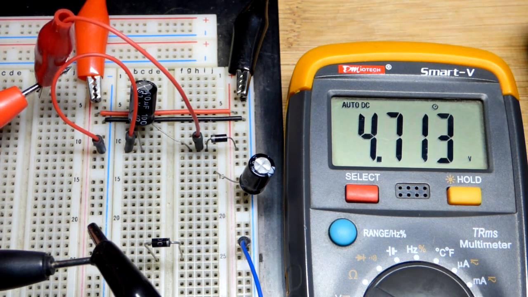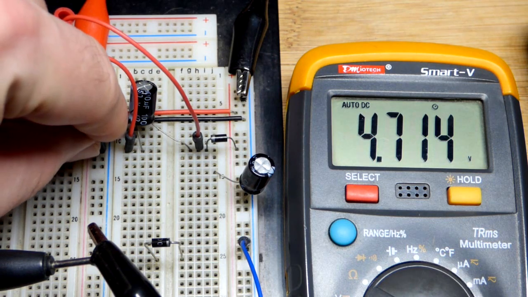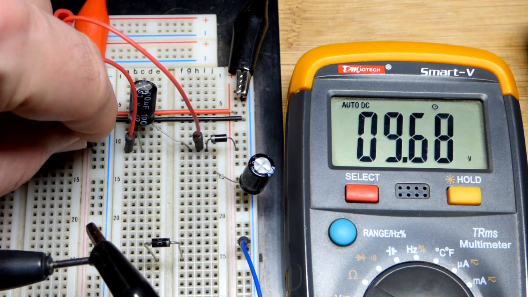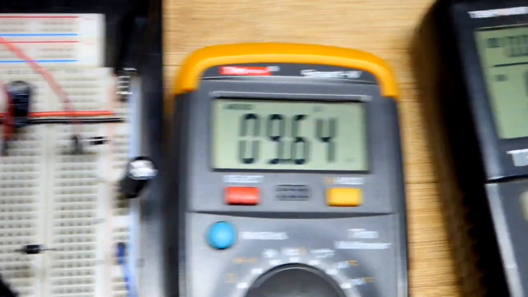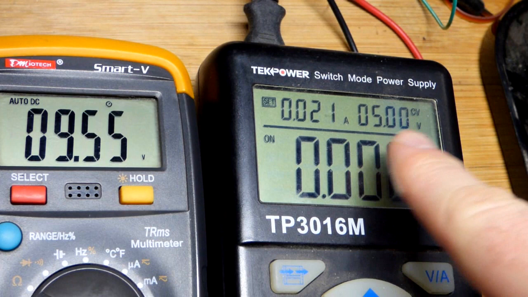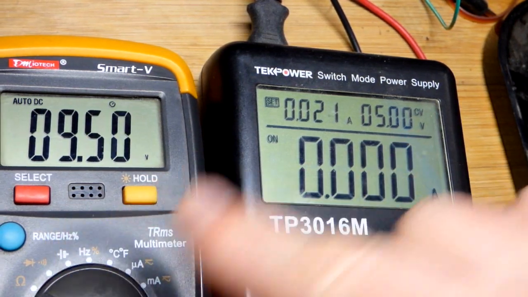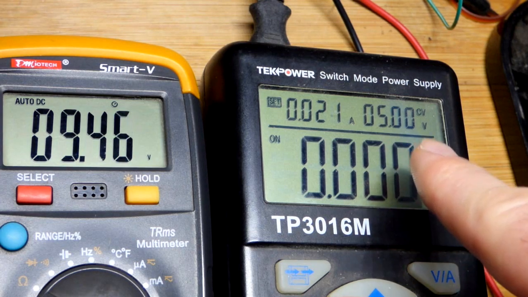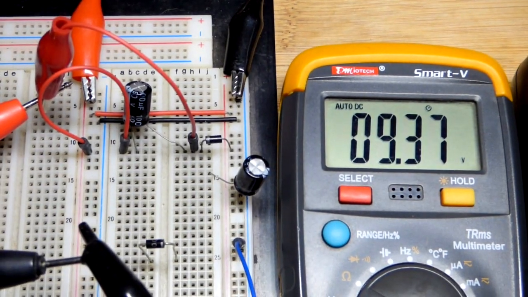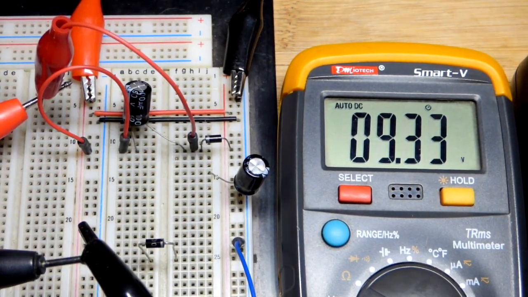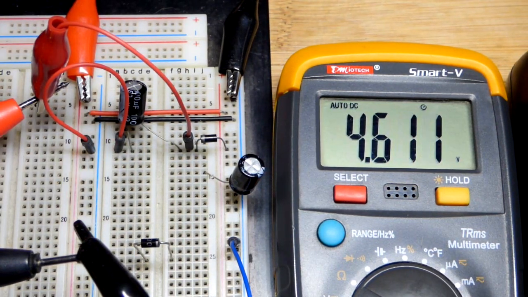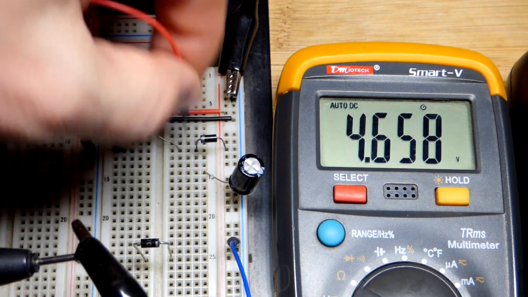Now I'm going to remove from the negative supply and we should see somewhere around nine volts. There we go, so already we got almost 10 volts. Again, a little higher because we're not taking any power from it, there's a little trickling going on. That's the supply voltage, five volts, and there's really no current flowing, it's just maintaining the charge on the capacitor. You can see it's already going down, which we can expect.